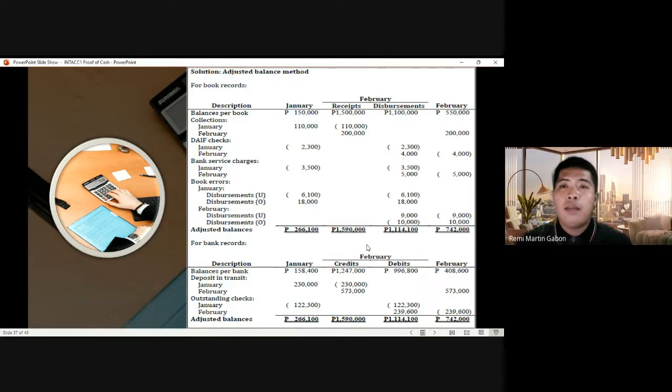Okay? There's a notion or concept in audit that external evidence is more accurate, or stronger evidence, over internal records.